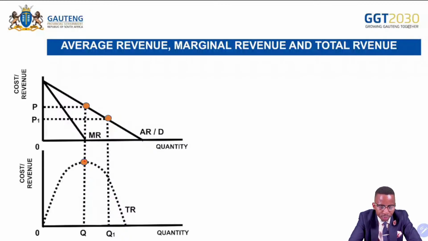Let's check. The total revenue has increased until it reaches the maximum point. From here, it cannot increase even further. It will start to slope down until it becomes 0. So looking at the above graph, the price is P, the quantity is Q. So in that case, our total revenues will be increasing until it reaches this point, meaning our P and Q are the points that allow us to maximize total revenues. From then, if we go to P1, it is no longer increasing, but it will be decreasing. Then it is sloping downward.